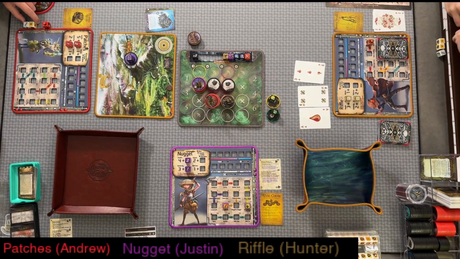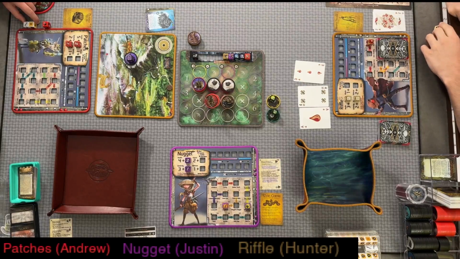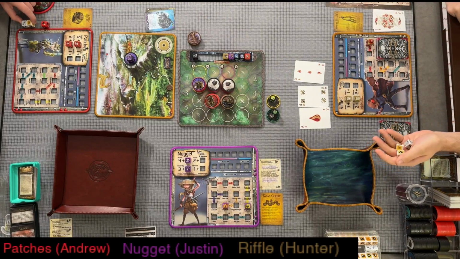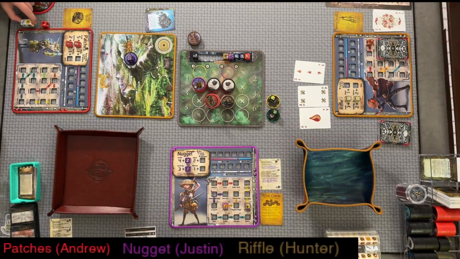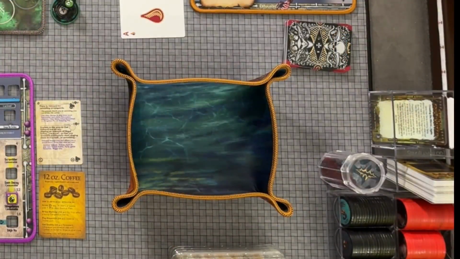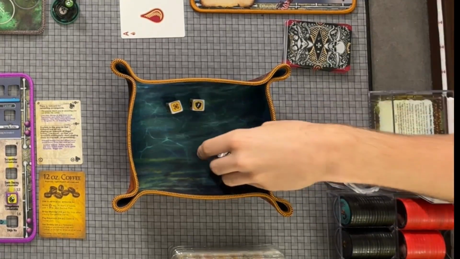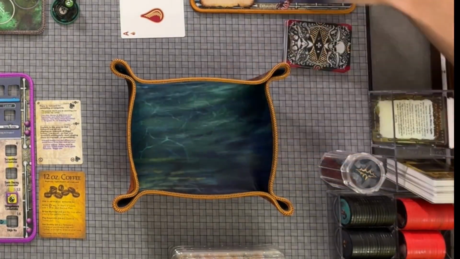Okay. And now I can roll attack and defense since it's round 2. So I'm going to roll 3 since I have a dexterity of 3. 2 defense and 1 attack. Which dice are you going to use? The one closest to me. There you go. Alright. 1 hit, 1 defense, 1 bone.